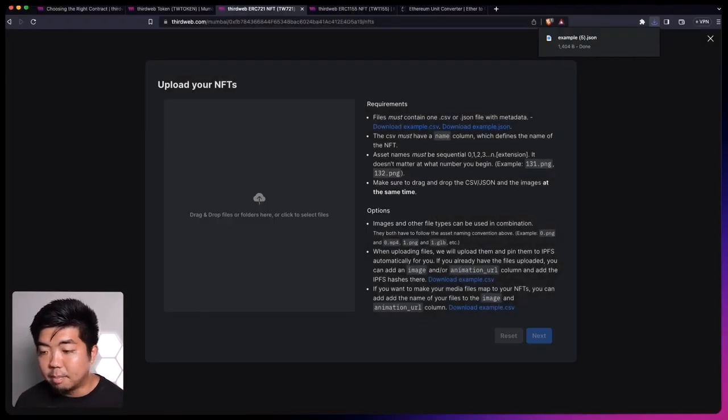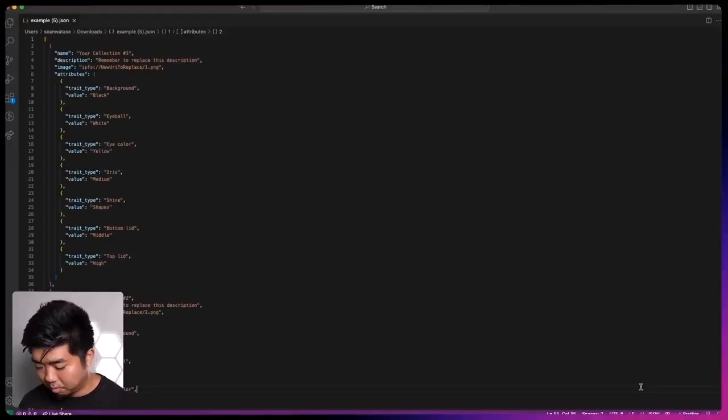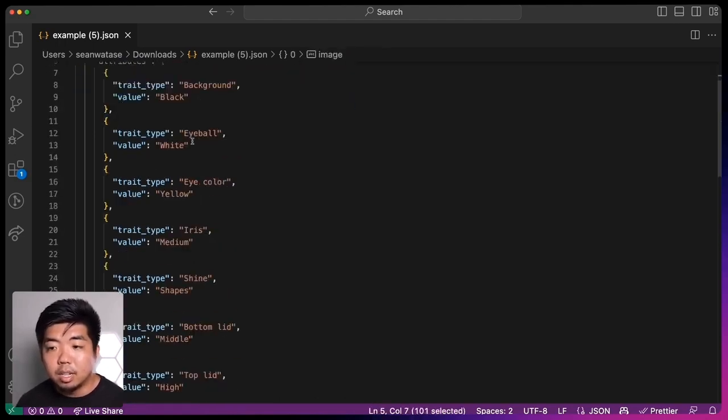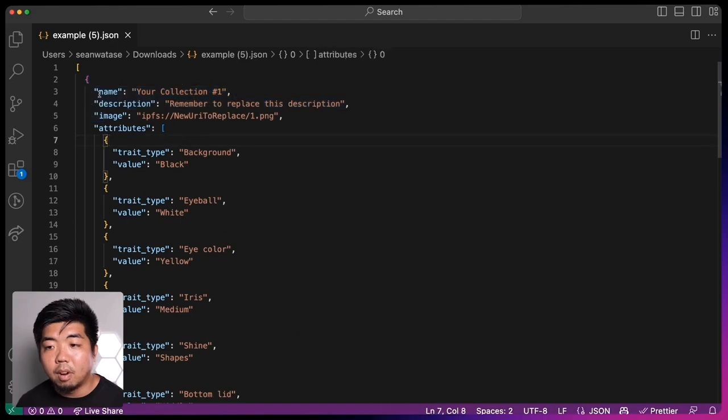And we'll open this up. And I have it open in a code editor here. And this JSON file is an array of metadatas. So you can see in one metadata, we have our name, which is the name of the NFT, the description. And this is going to be a reference to the image.